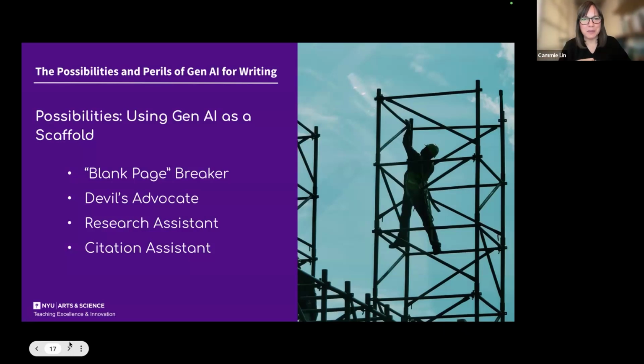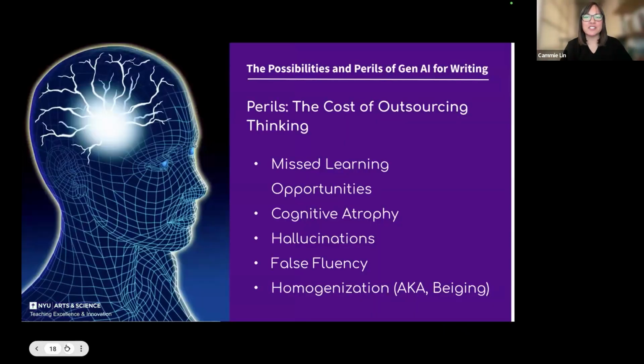Okay, so if we move on to the perils then, some of these perils that I talk about are obviously just missed learning opportunities, which Tara has already talked about. To me, it's really about highlighting for students that missed learning opportunities are something personal, but they also potentially violate academic integrity standards, thinking about academic integrity in a way that's different than how we used to think about it. And really understanding that if you want to learn, you should not ask any LLMs or any Gen AI tools to edit your papers, right? And pointing to some more studies that highlight the reasons why.